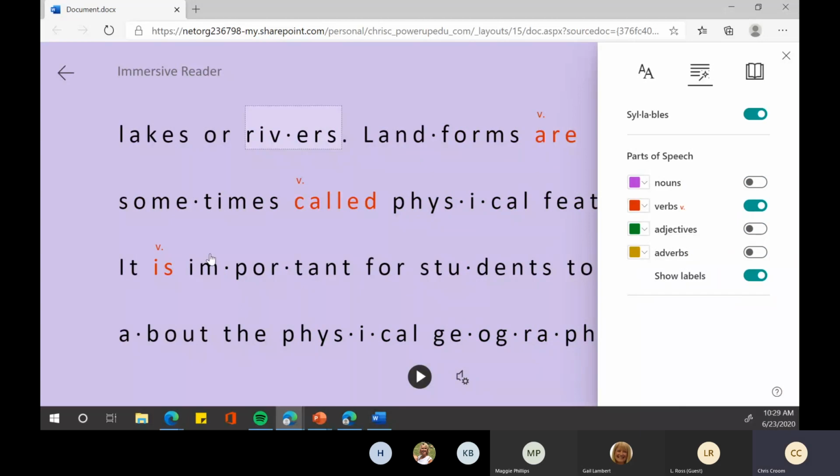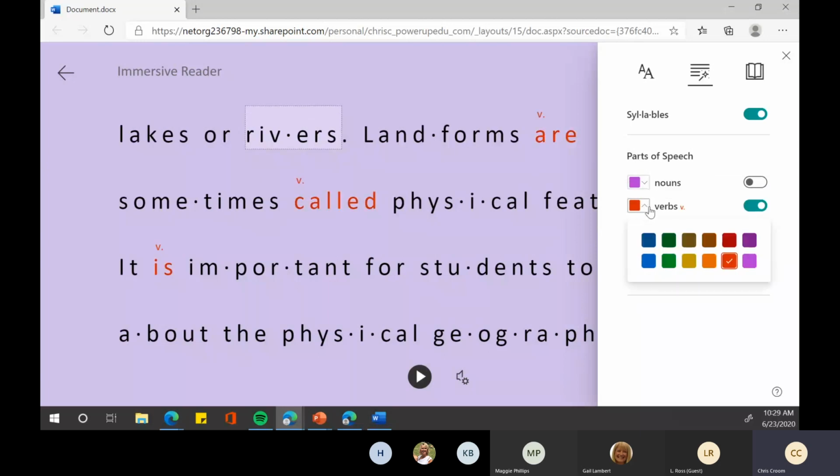So you're now taking out a big part of diagramming sentences and learning about the different parts of speech, and you're putting that at the student's access and at that student's fingertips. So they can be at home typing up their own essay or something, and they can actually come in and label the parts of speech to ensure that they have everything present.